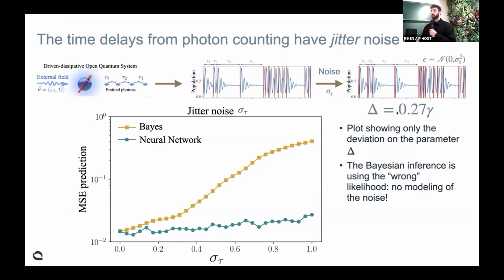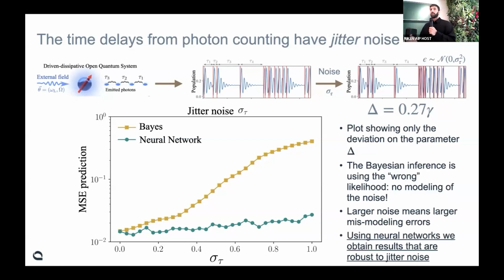So here the true value is 0.27, and the mean squared error of the predictions for the Bayesian method are pretty good when there is no noise, and as the noise increases, they become very bad. So the parameters you're estimating now in the Bayesian case, when there is a lot of noise, are going to be wrong. This is because the noise is not included in the likelihood that you're using in your Bayesian method. So if you are not modeling the noise, because you don't know that there is noise, or you don't know the sources of your noise, then the Bayesian method will obviously fail. This is well known. Now, the larger the noise, the larger this mismodeling that you have in the Bayesian method.